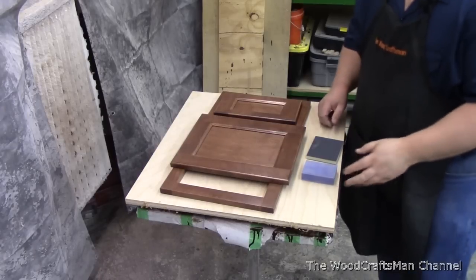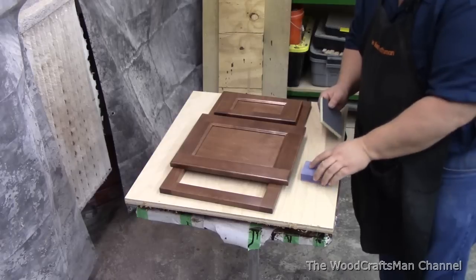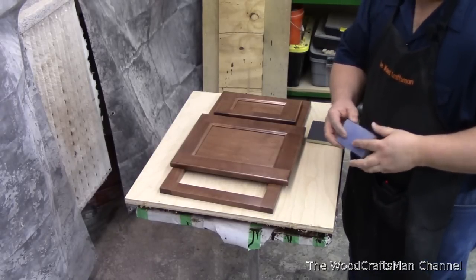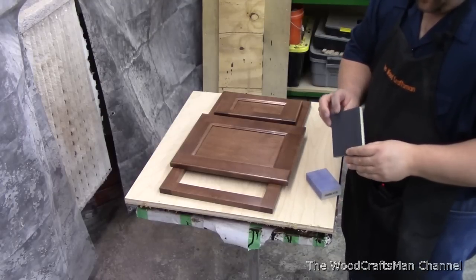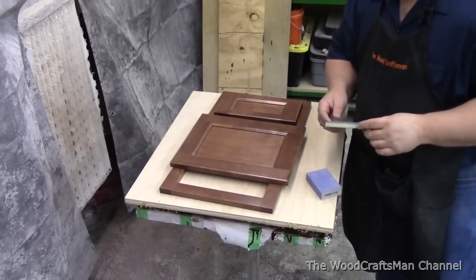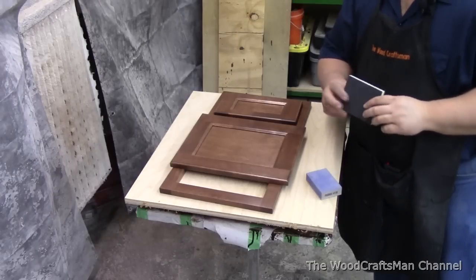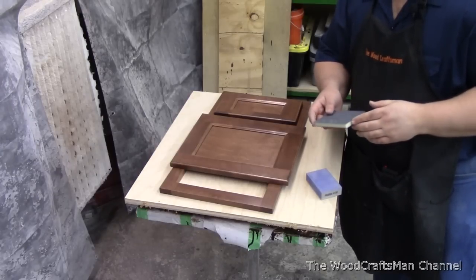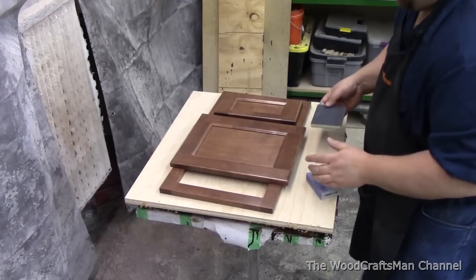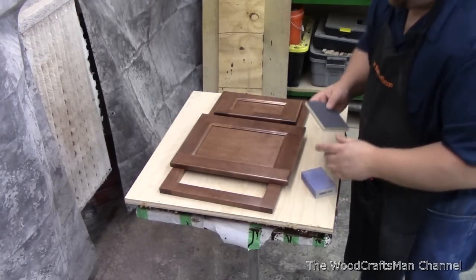So I don't really have a preferred media that works really well with waterborne. At least I didn't have one with the Chem Aqua. So basically I'm gonna try the 3M fine sponge again. This is equivalent to about a 280, 320. And then I get these sanding sponges occasionally from another supplier. I don't remember what it's called. But anyways, these are pretty reasonable. They're about 50 cents a piece. They work really well for the vinyl sealer I use for profiles and everything, but they don't cut as well in other materials. So my goals are to hopefully use this for the flats and then use this for the profiles.